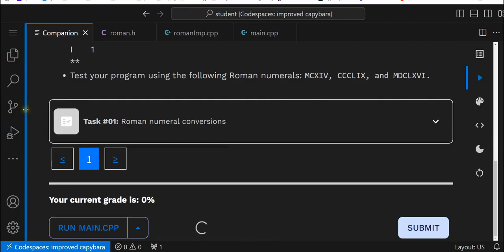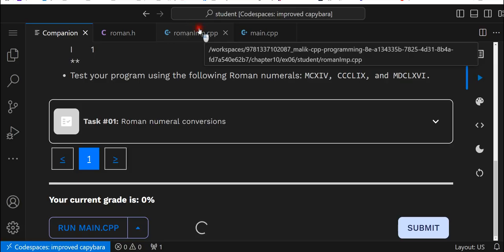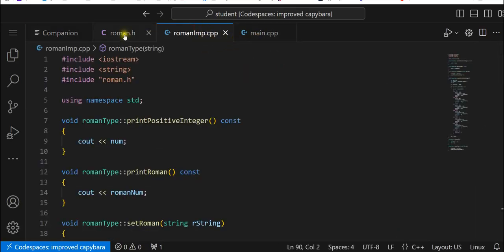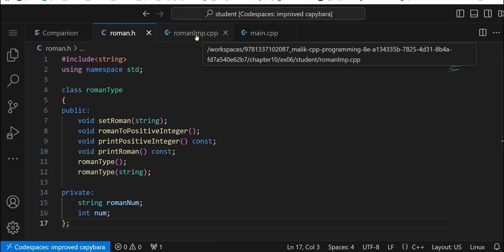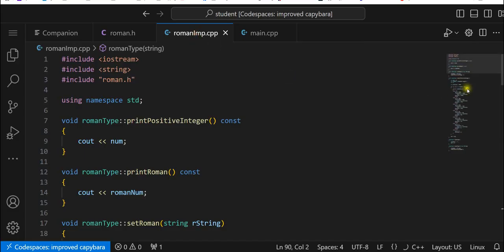So now we can see the code. So let's go ahead and start looking at the code. We'll check back to our grade. So let's go first to the header file. Line 1. This is the Roman.h. This is the header file. So if you need more time with that, go ahead and pause it because we're going to move on to our next one. Here, I'll show you this one as well. If you need to pause it, go ahead and do so. But first, this is lines 1 through 18.